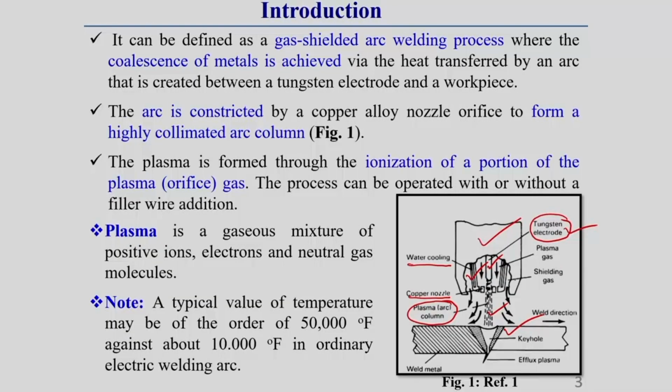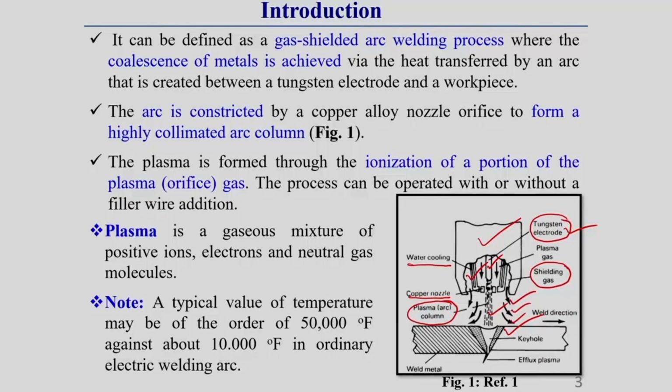Outside of this water-cooled copper nozzle, there is another orifice, or another nozzle. Through this nozzle, the black arrow I have provided represents the shielding gas, which comes out through it. What is the purpose of the shielding gas? It is very well known to you. It is generally used to shield the weld pool as well as the arc from atmospheric contamination, because by protecting from the atmosphere there will be less chance of oxidation. We can prevent oxidation, which is a very important requirement for the arc welding process.